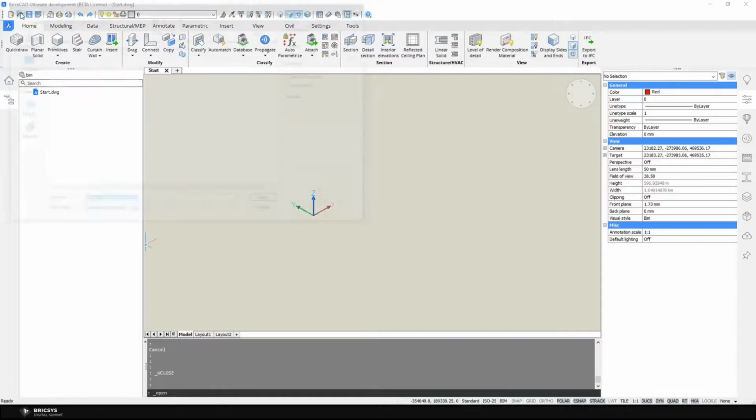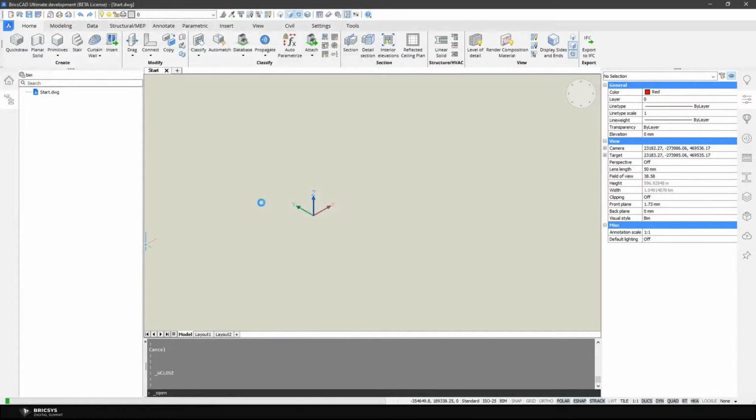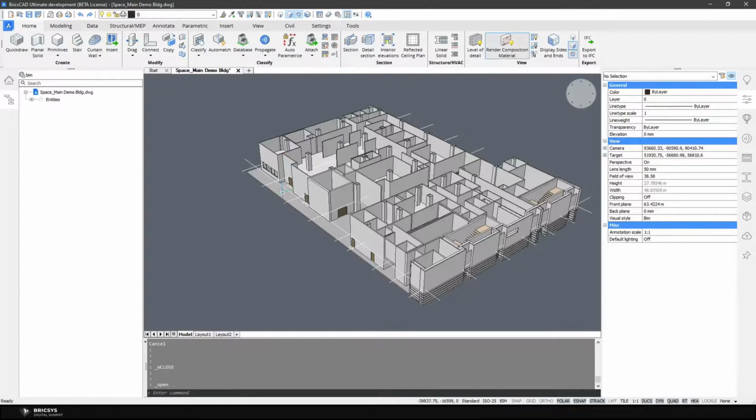Let's open up the example file. It's an actual project. You see that the model in its present state consists of unclassified entities and some block references. So we need to run BIMify on it, which does a whole bunch of things.